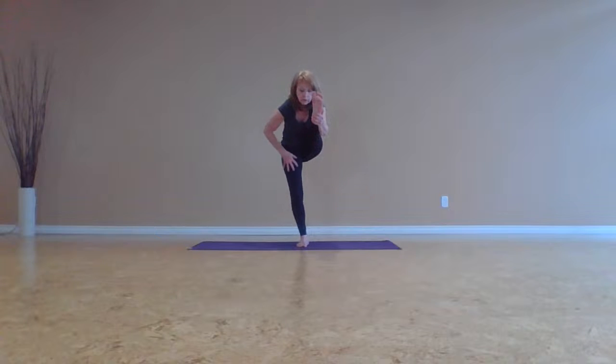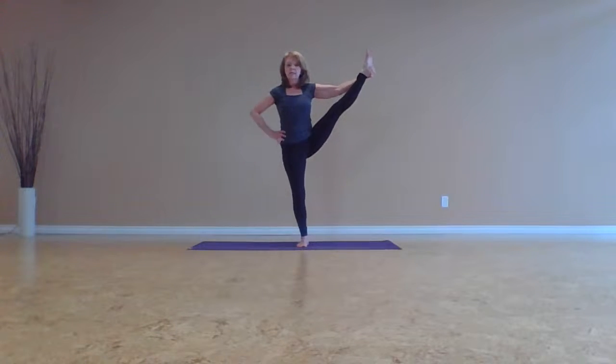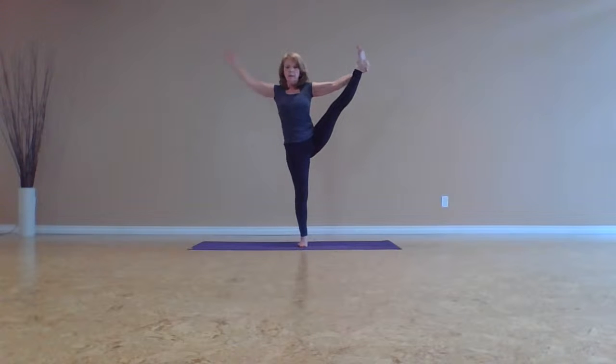Weight goes to the right. Lift the left. Grab the back of the thigh, fold. Grab the heel. Grab what you can grab and fold forward. Use your breath. Unclench the toes of the weight-bearing foot. Use the power of the drishti, your point of gaze. Understand how you're using your shoulders. Inhale up. Exhale. Move the hip in the socket.